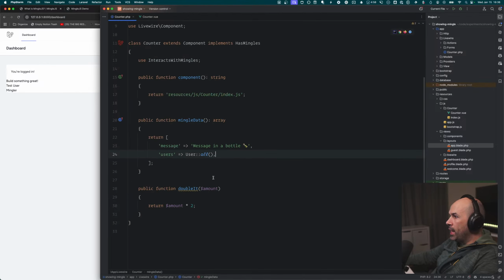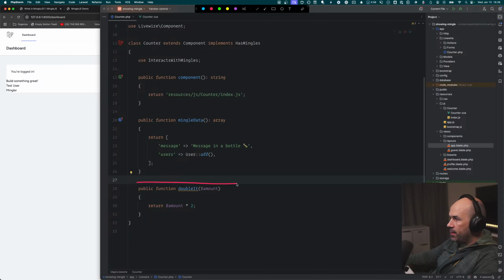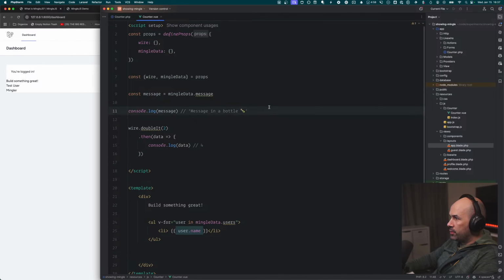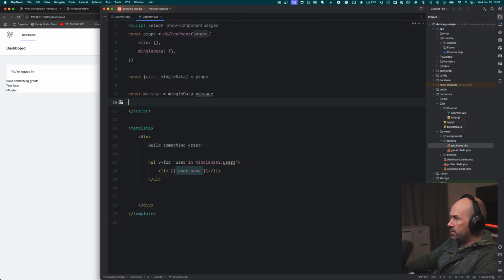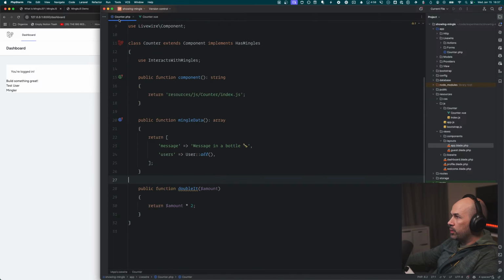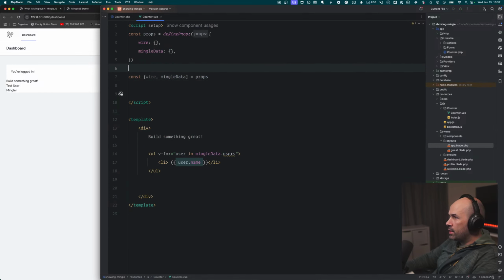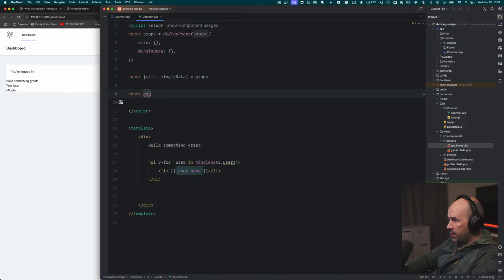Okay, cool. And now any method available we can have now. So for example, let's make a counter. Let's delete this boilerplate that we don't need. So message, okay, never mind. So let's make a counter equals ref 0.